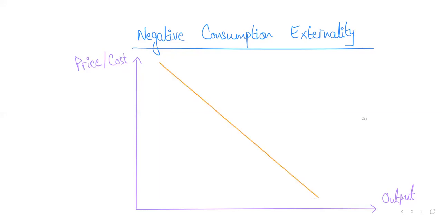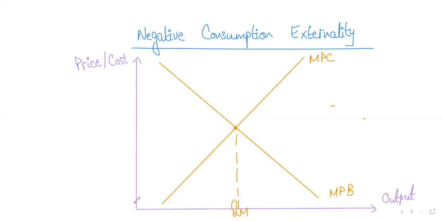The first thing is, these two graphs show us where the market will consume. By drawing the marginal private cost, which is always upward sloping, cost graphs are always upward sloping and benefit graphs are always downward sloping, this will show you where the individuals will consume. This is where the private cost is, this is where the private benefit is, and where the two intersect is the point where the market will consume, which equals QM. Easy? Any confusion so far? That is what we always do.